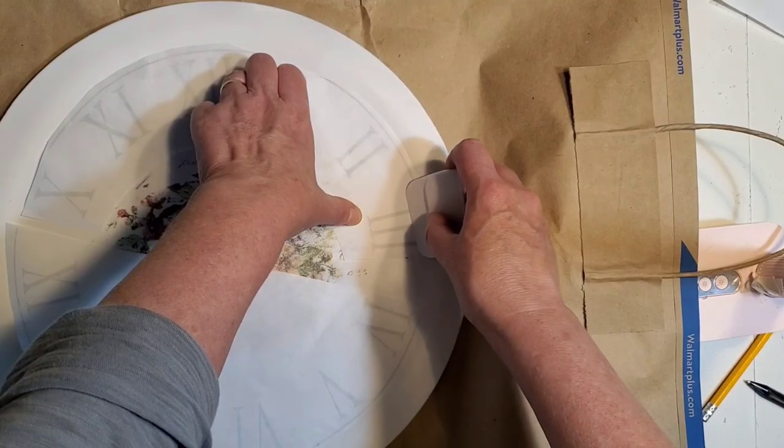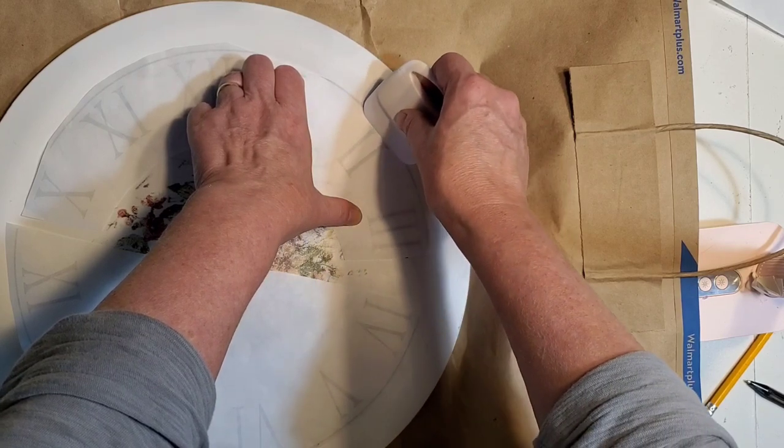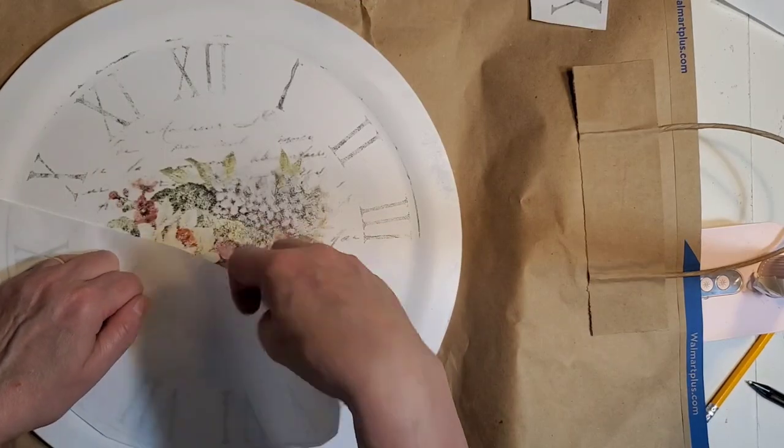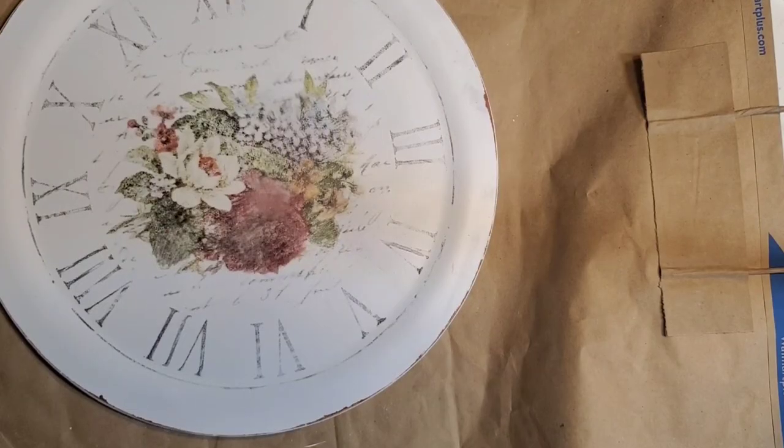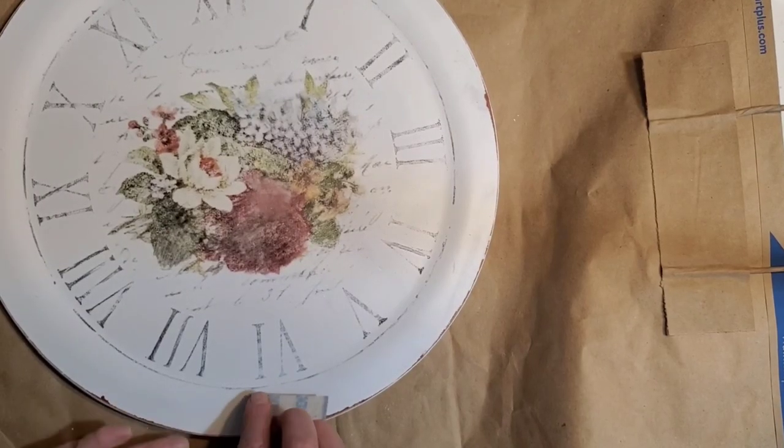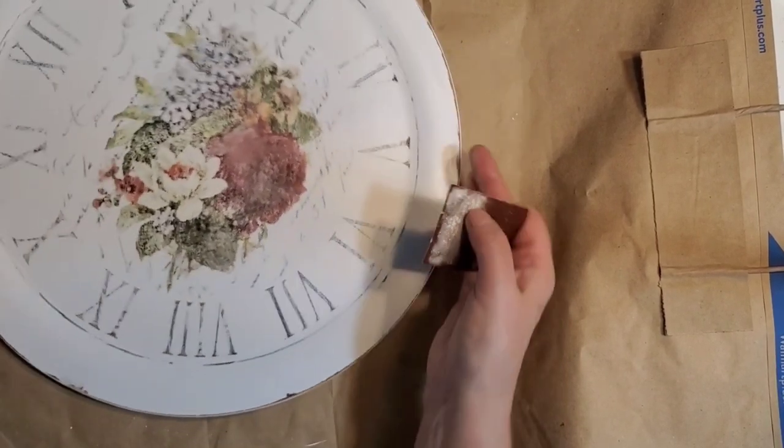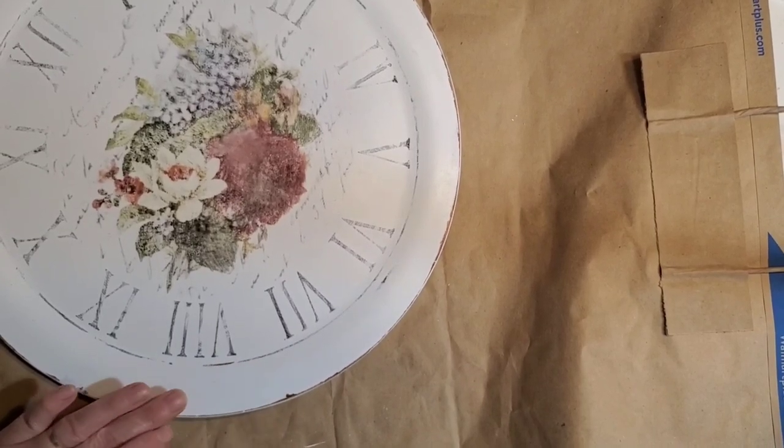I did it in three different sections. First I did the middle image and now I'm just doing the numbers around the top and the bottom. I purposely did not try to transfer the ink on there evenly because I really wanted a nice aged look. I then took some fine grit sandpaper and went around the edges to try to get some of that red paint to pop through.